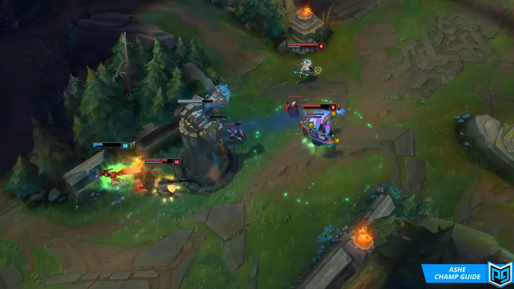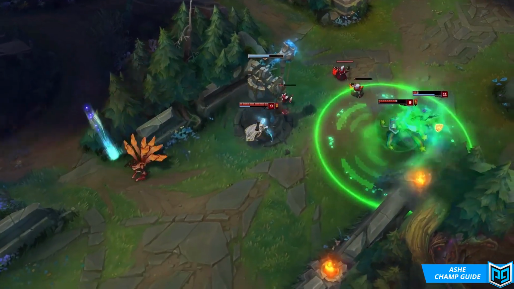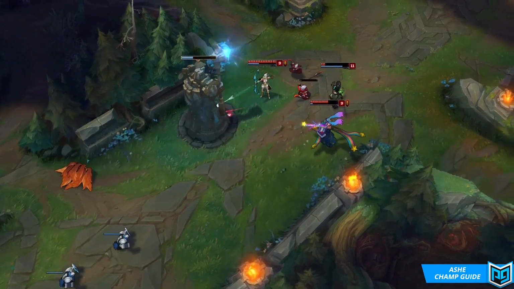Apart from Jhin, I think Ashe might create the most pressure out of any single AD carry, because if you misstep at any time, you know you're going to get an arrow to the face, and teams just cannot deal with that. That is why she has such a high win rate.